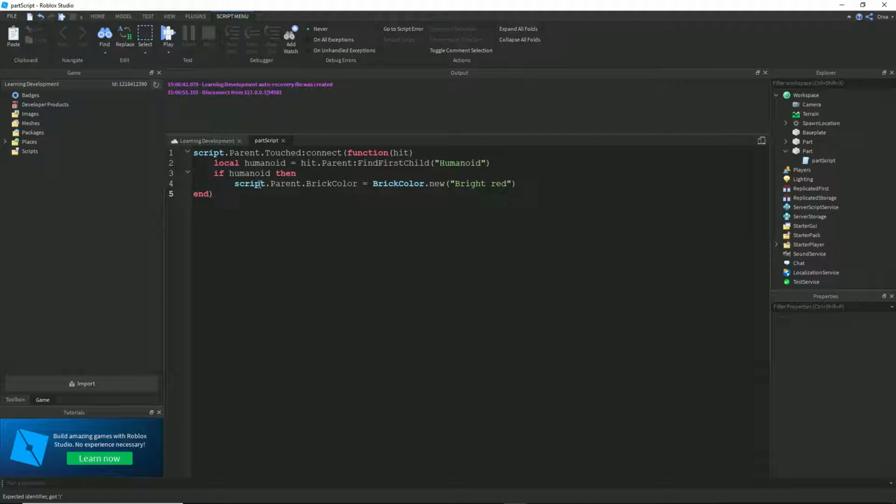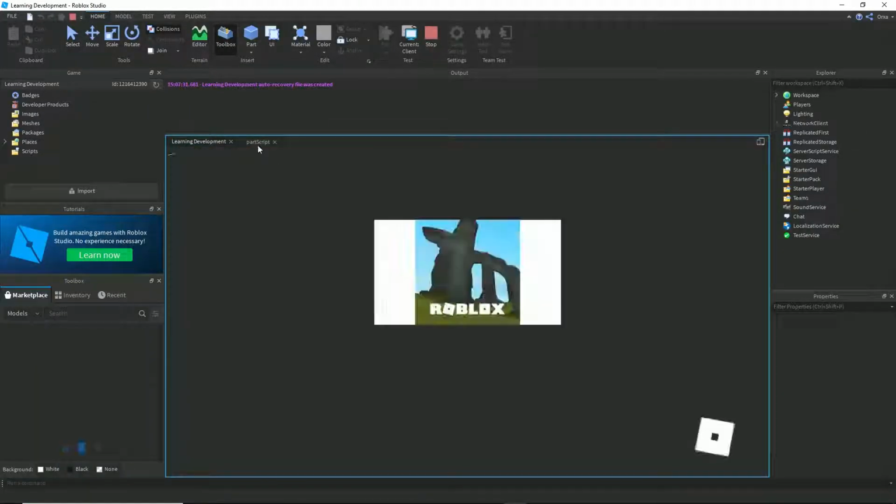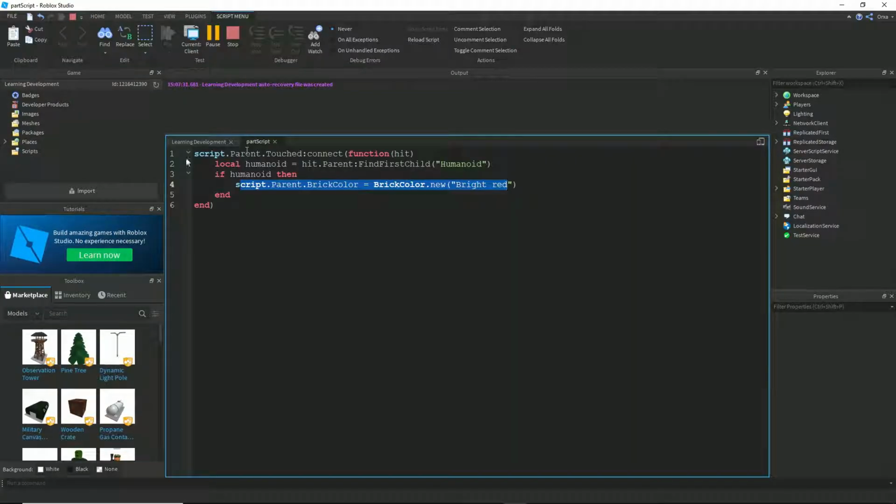And then we will say if humanoid, then we do that. So what this is saying is if it's a humanoid, then it's going to execute the script. We define the humanoid, and it's saying if it's a humanoid, then change the color to this. And now it is going to, within the function, as you see it's not red already, say, okay, something touched the brick. Is it a humanoid? If it is, then do this. Now you can also do an else, which I'll explain in a whole other video.